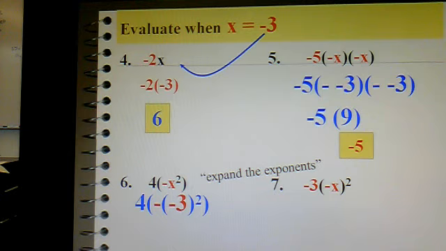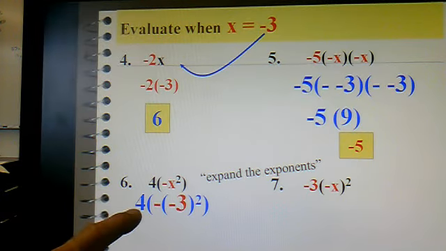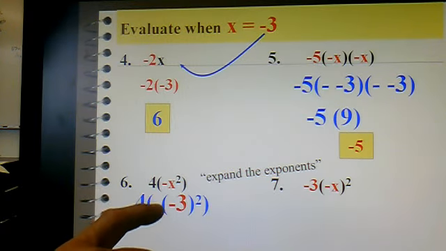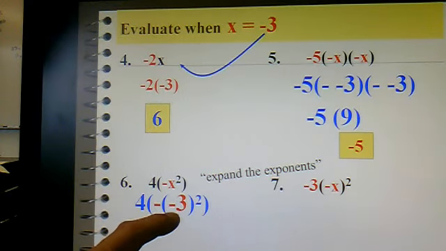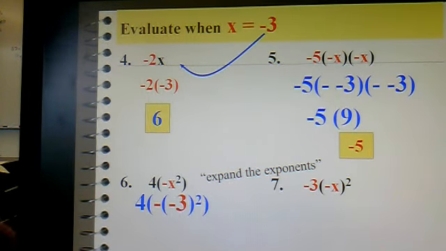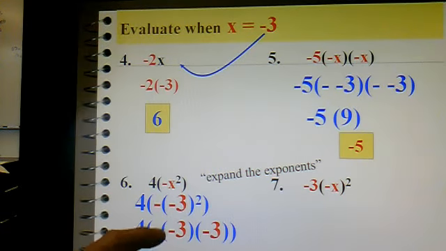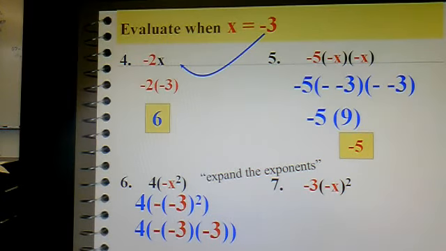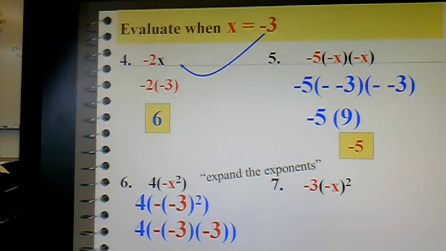So now you've got to look at this and go, well, what do I do now? Think of this as a 4 here. Think of this as an invisible negative 1 sitting right here. So it's 4 times negative 1 times negative 3 times negative 3, because there's 2 of these negative 3's. A lot of times I'll expand it like that, and I might even put a negative 1 on my paper here so I really understand this. There's actually 3 negative factors in here, which means this answer should end up being negative.